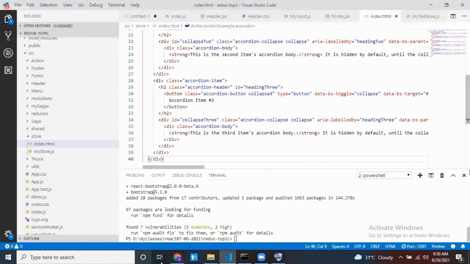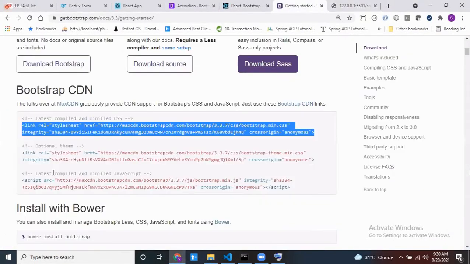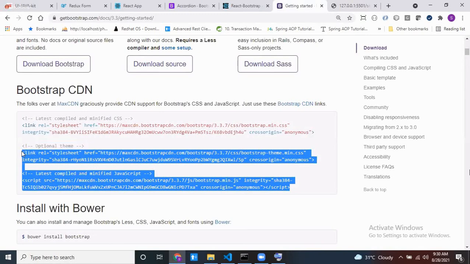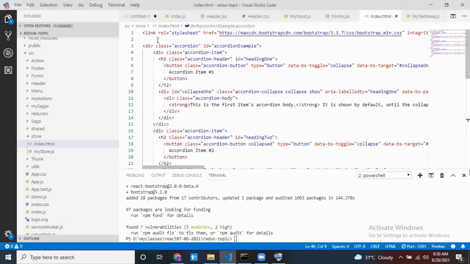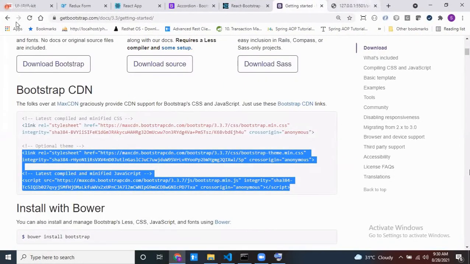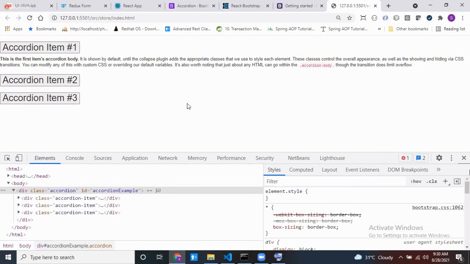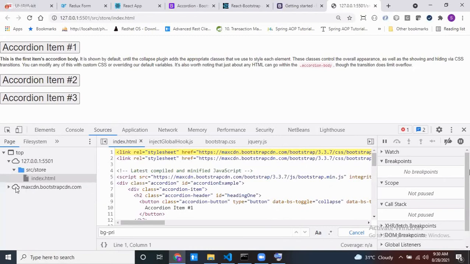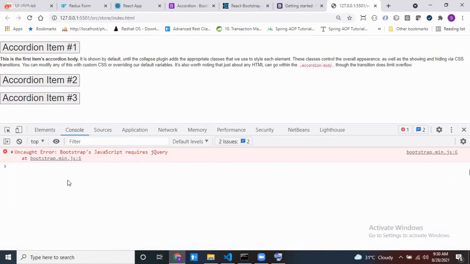If you want to get that functionality, what do you need? My JS is required or not? This Bootstrap theme CSS you can also use. So can we use this tool? Now can I refresh my page? If I refresh my page, can you go to my source? Inside my JS, is my Bootstrap loaded or not? Okay, still it is not working.